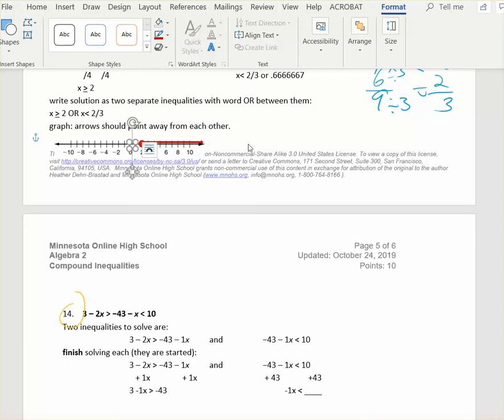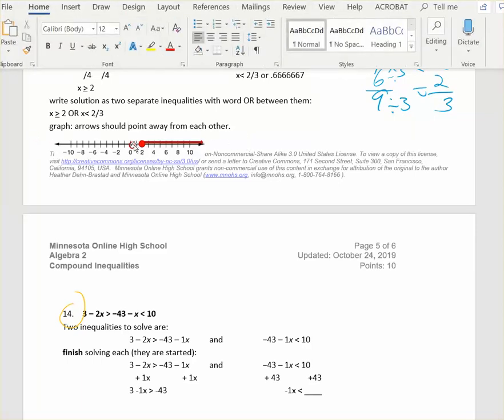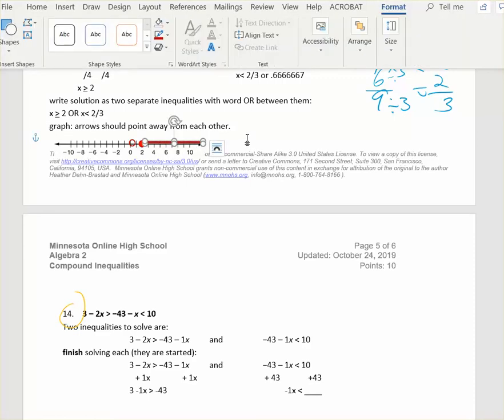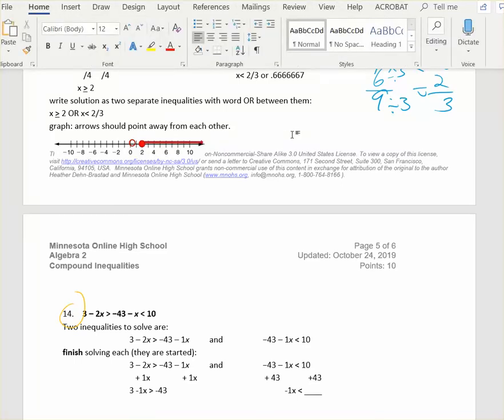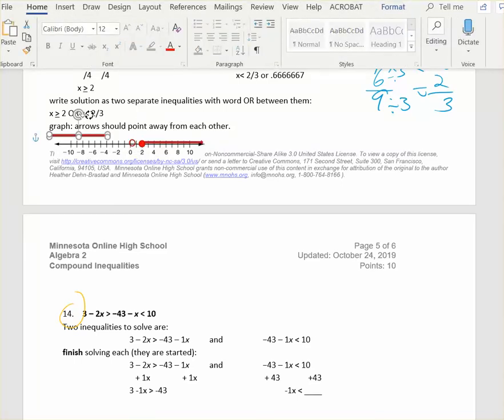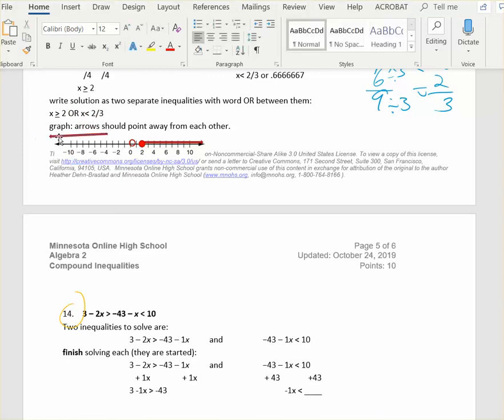Again, my number line doesn't show fractions very well, but I'll just put it there. And I want everything less than that. So I need an arrow, but I need it to point the other way. You can either get a new arrow, or you can copy and paste this one and change its direction by rotating it. Now it's pointing the other way, and I can just attach it to the end of the circle approximately. And it's okay if it's slanting a little bit like mine is.